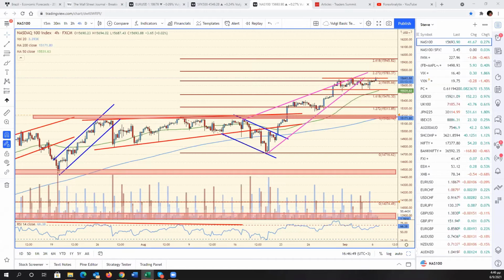USD Swiss in that symmetrical triangle we talked about, clearly range. USD Yen clearly range. DXY, I was just explaining that it hasn't broken down yet, so I'm going to leave it to range. USD MXN in a symmetrical triangle, clearly leaving it to range. USD NOK has broken down from the double top, clearly bearish.